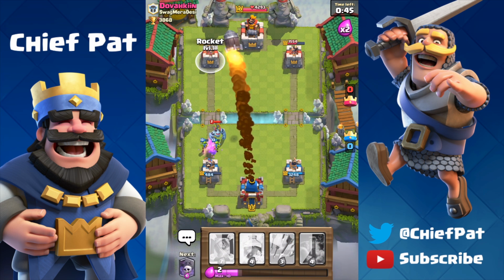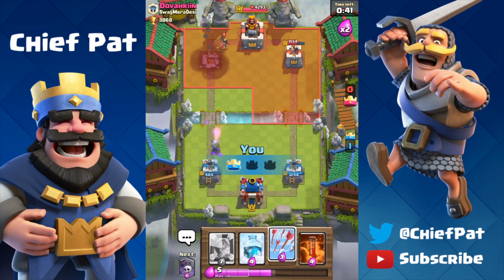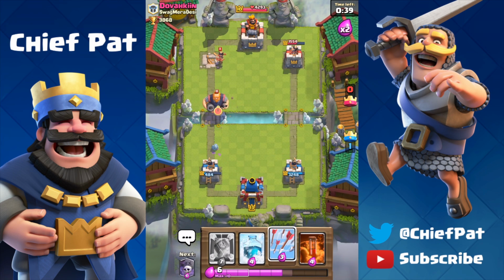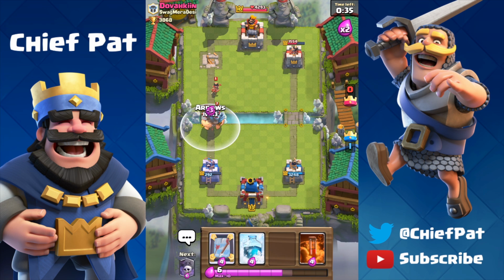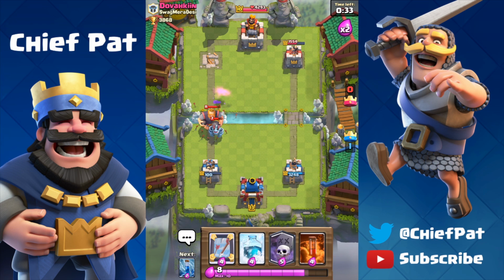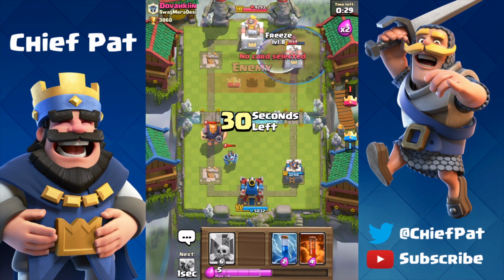The Rocket's going to go down on that left-hand side, and with 44 seconds left, we're going to have to defend this left-hand tower. However, I don't think it's really going to matter. He has the Royal Giant right here, so why don't we just go ahead and focus on the right-hand side, arrow down the Princess and the Mega Minion, of course. But now we can go towards the right, and let's go ahead and get our Graveyard Freeze going on.